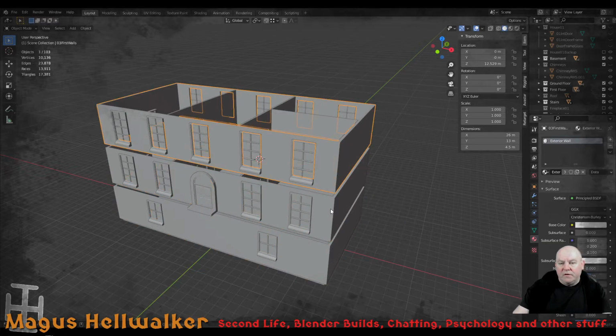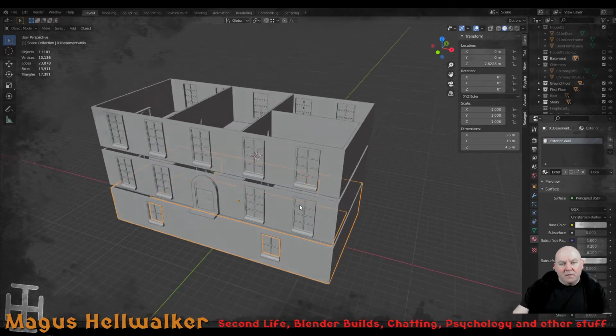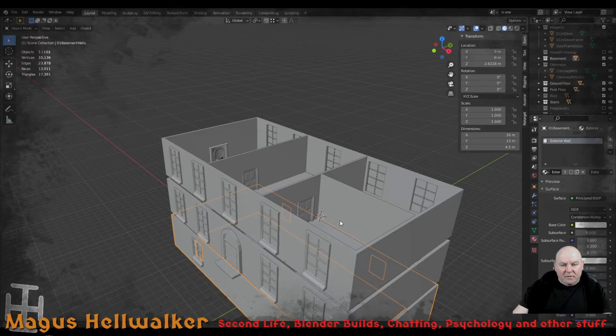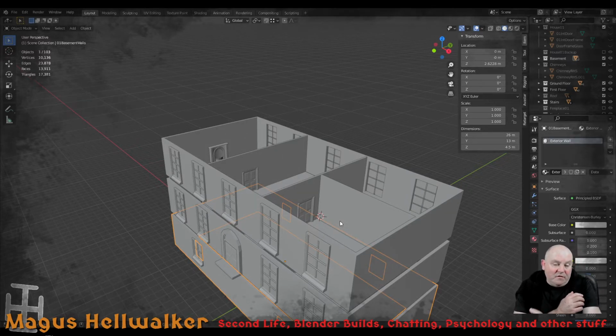So they're all going to have the exterior wall material, which is absolutely fine, because I've got an exterior wall texture that will look perfect on this.